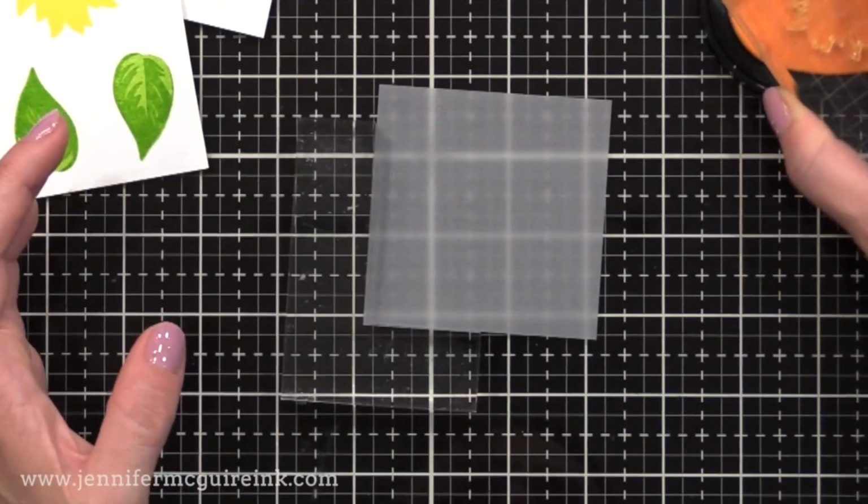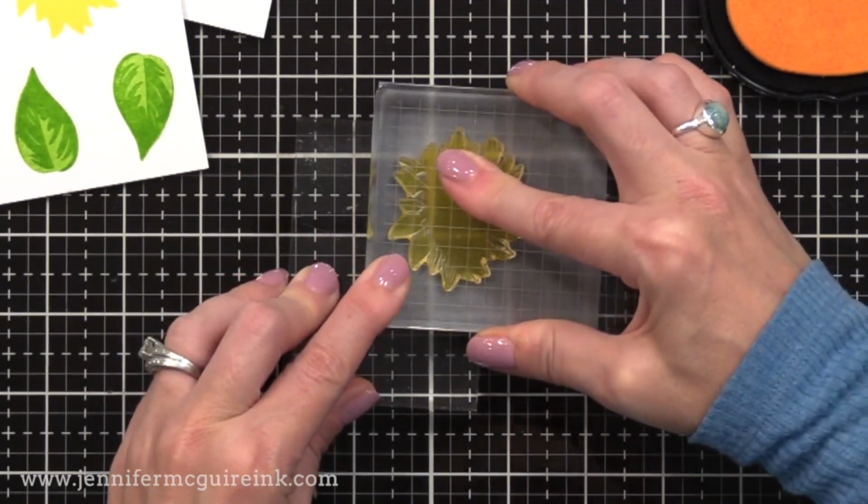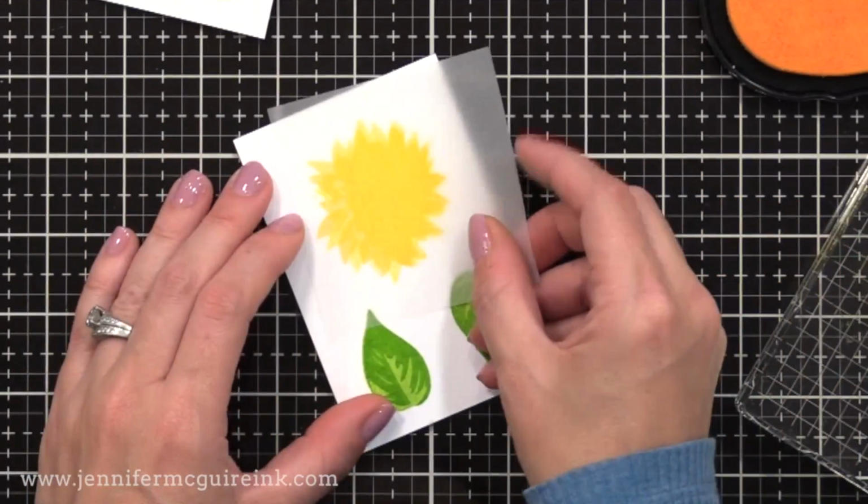Now let's do the second layer of the flower. So I'm using a slightly darker yellow ink. This is Warm Sunshine. And I'm stamping that onto the vellum piece using the stamp positioner.